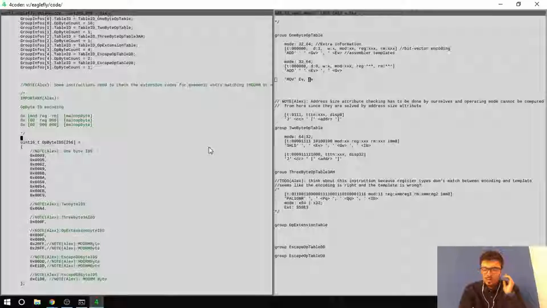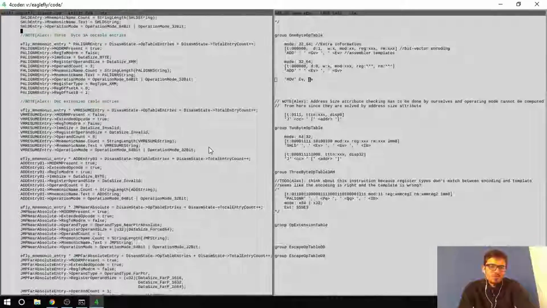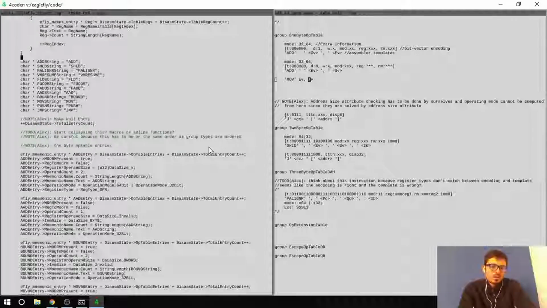The fact that it matches a mnemonic is just consequential, but the thing that it's really constructed from is the opbyte ID. So I'm gonna put a to-do there. I'm not gonna change it right now.